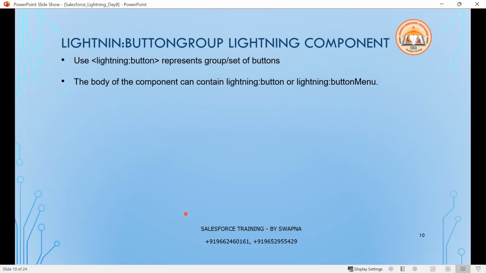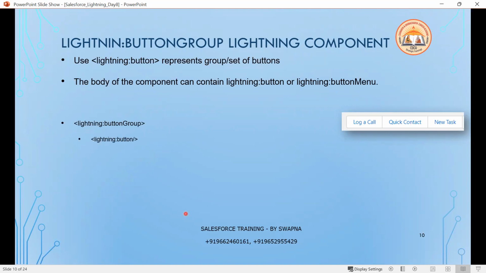Now, where will we use this? Inside this button group, we will add buttons. That means first we will declare the button group and then within that we will have the buttons.